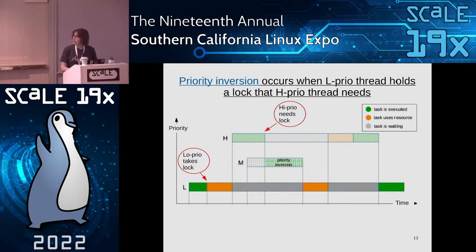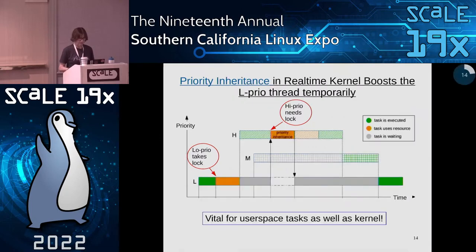Well, that doesn't sound so terrible if the low priority thread finished its work and released the lock. However, on a non-real-time system, we have what's called priority inversion, where a medium priority thread can take the processor when the high priority thread needs the lock, and it may run for minutes. It may run for an unbounded period of time. That is the opposite of predictability. And so if the surgical tool is not getting the processor because disk defragmentation is running, this is a bad situation. So that was non-real-time Linux.